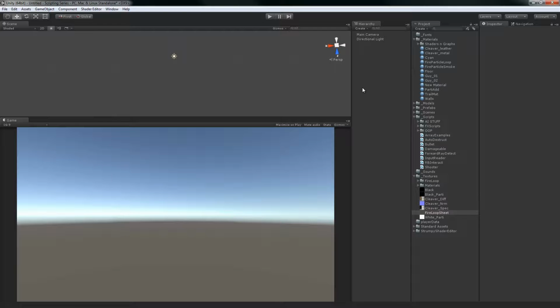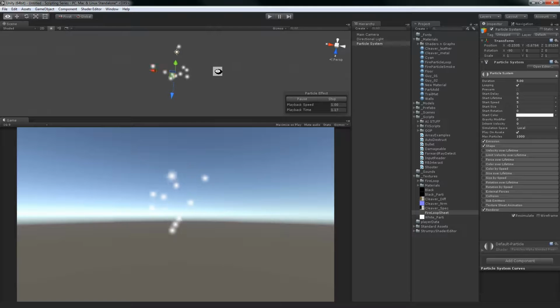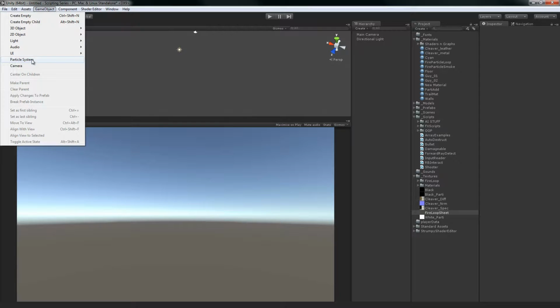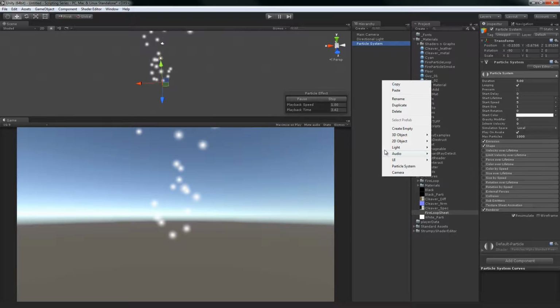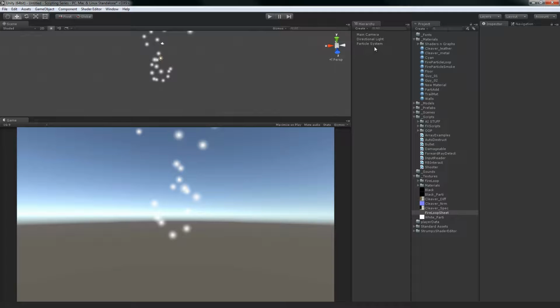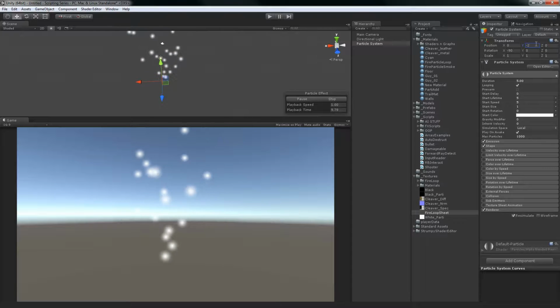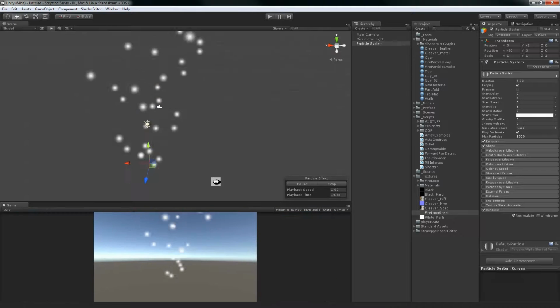So if we want to create a particle effect, it's really easy. Over here in your hierarchy, the easiest way that I found to do it is to right-click, hit Particle System here, and that'll create you a particle system. Other ways to go about it, just like everything else, you can go up here to Game Object, and then Particle System, it's also there. But for my purposes, I'm usually going to be right-clicking and hitting things down here in this menu, because it's quicker for me. We're going to zero out the position of it, as usual. And actually, I'm going to put a -2 on that, so it's more centered in the camera here. So this is a particle system.